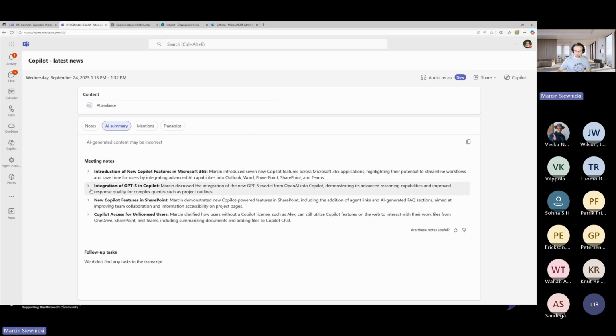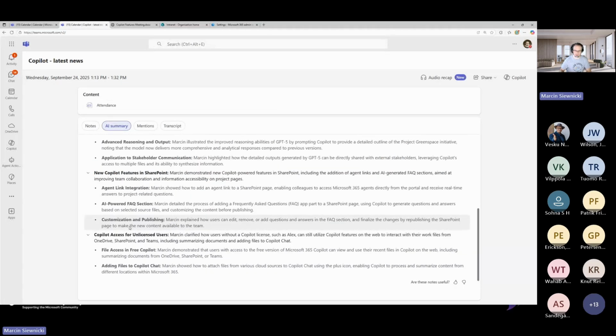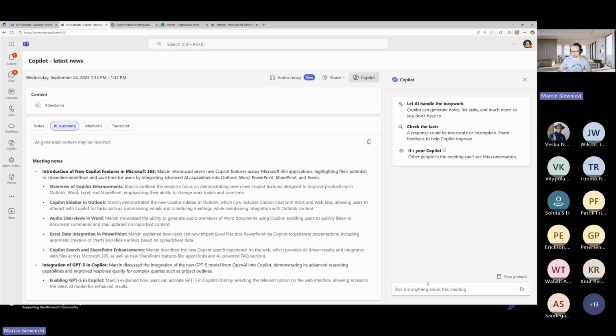But those notes are just generic notes created by Microsoft, so you can't modify the template itself. But what you can do is, again, use the Copilot function inside the meeting recap and ask it to clarify, maybe specify one point and make it displayed in a different way. For example, create bullet points, create a summary with a table, and so on. It works the same way.